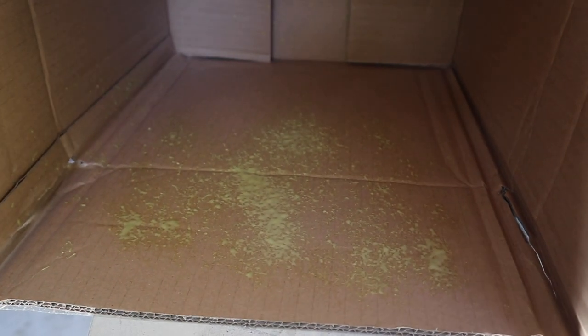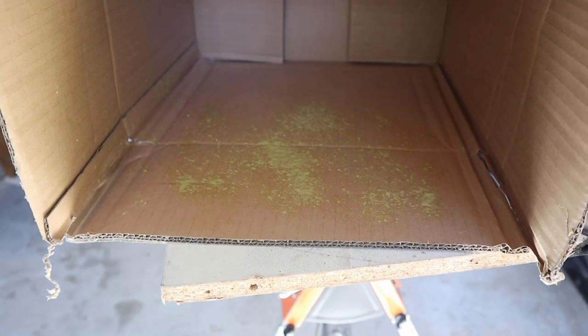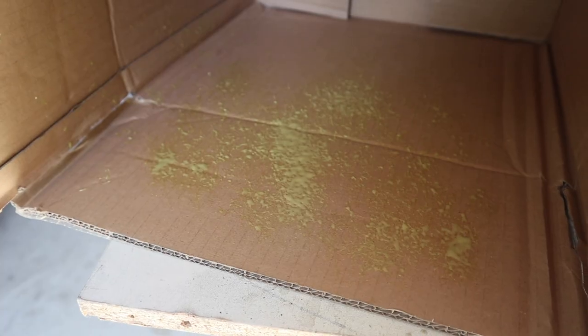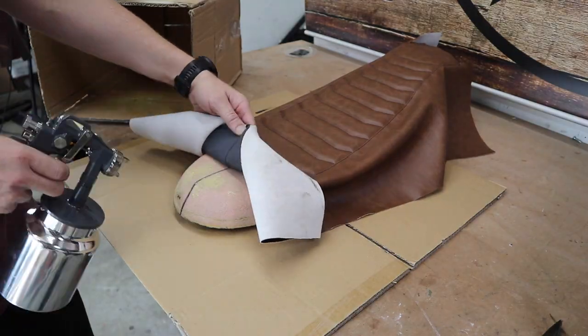Wow, that actually worked out a lot better than I expected. It comes out sporadically, but I guess that's normal considering it's so thick. And once I do this on both sides, it's going to be spot on. Straight out of the tin, I didn't need to thin it down or anything. So that's exactly what it looks like when the upholstery guys do it. So I'm assuming it's normal.